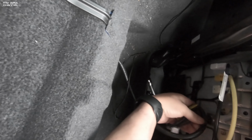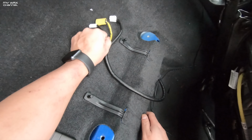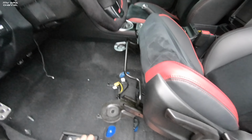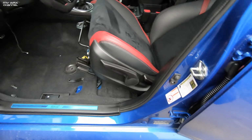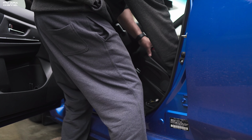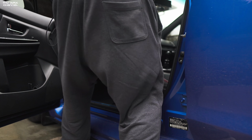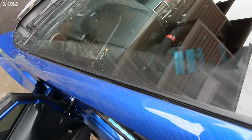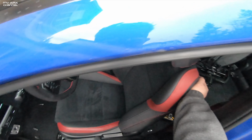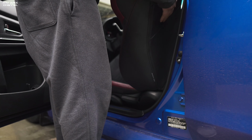Like that. All right, so the seat is disconnected. Now we can pull it out. Be careful with your interior panels when you pull the seat out. I've done this quite a few times already, so I should be good. Push the seat forward, compress the seat a little bit, and make sure nothing is caught in the seat. I would put a blanket right here if you've never done it before, just to be safe. Also, you can take out the seat from the back. It's just been easier for me to take it out from the front.